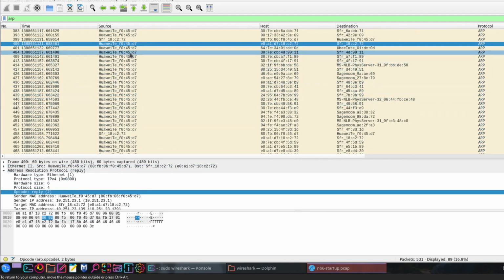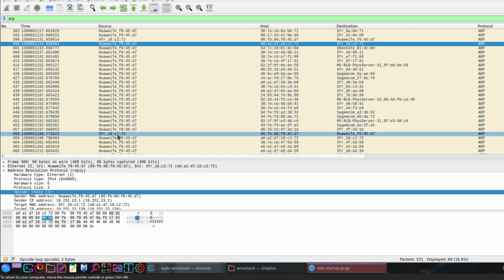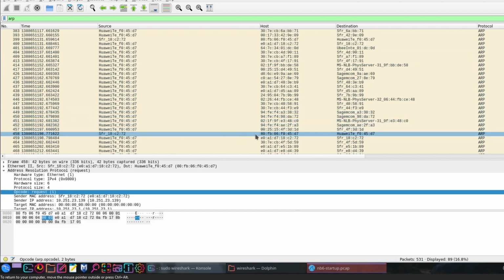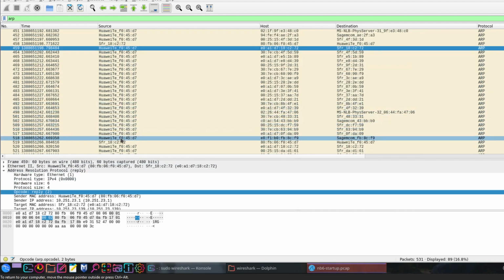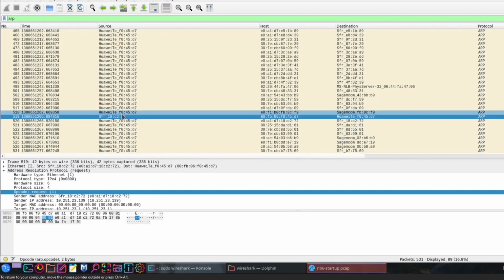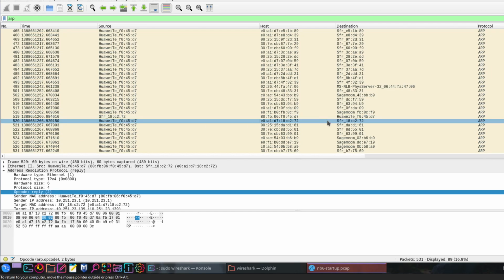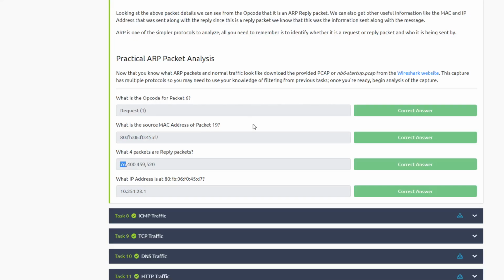Go down, all of these are ARP requests until we reach the same host again requesting another MAC address. And the Huawei switch replies to the host with an ARP reply, so 459. Again here the same host is doing an ARP request and Huawei is replying to the host with an ARP reply for 520.